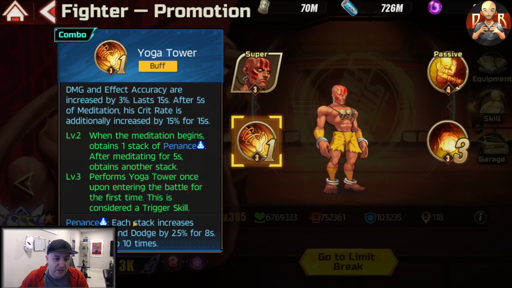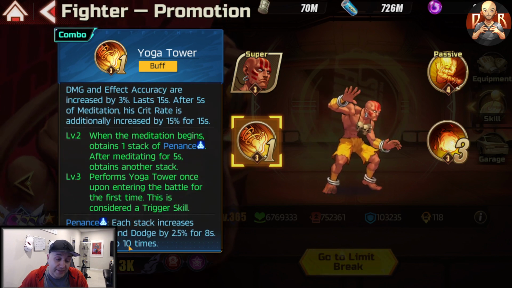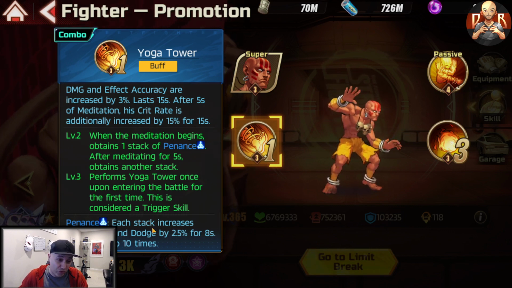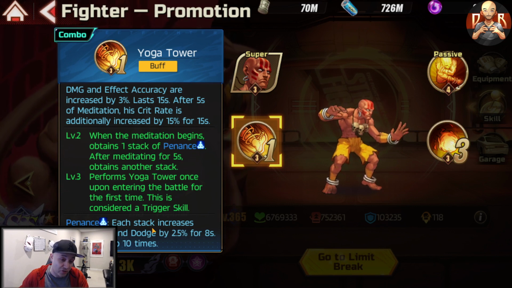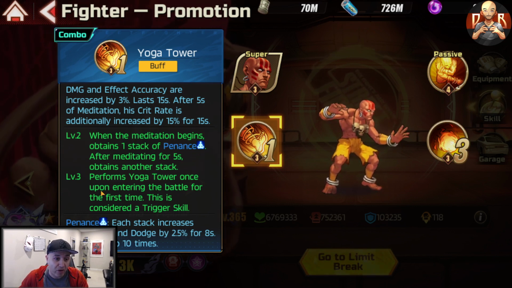If you don't know what penance is, each stack increases flame damage and dodge by 2.5% for 8 seconds, and stacks up to 10 times. So again, if you're doing a long battle, which doesn't require a lot of DPS check, this is useful, but I don't find this very useful overall. So level 3 performs Yoga Tower once upon entering the battle.